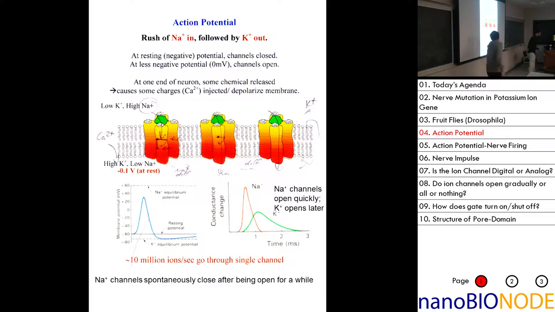So a potential is like one thing relative to another. And so this resting potential is the inside voltage potential relative to the outside one. And so when it's at negative 60, 70, the inside voltage is 70 less than the outside one. But when you let in the sodium ions, you're bringing in positive charge, so the inside voltage is higher relative to the outside. And then when you let out the potassium, you're letting out positive ions, so its voltage then decreases a bit.